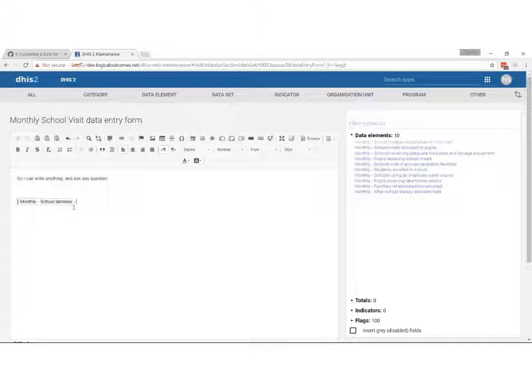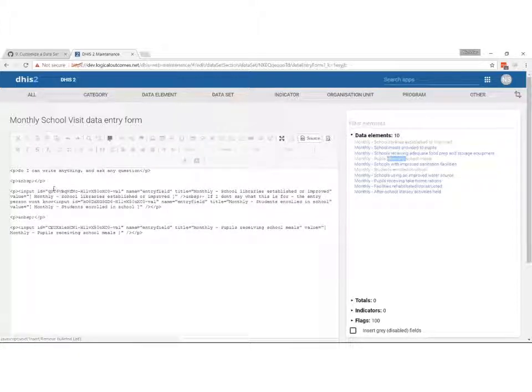Of course, if I don't say what this is for, the entry person won't know. It'll just be an empty box, but I can keep doing. But it does mean that you can create as complex a system as you like. You can add tables, you can do all this sort of thing. You can even go into source and do it through HTML if you prefer.